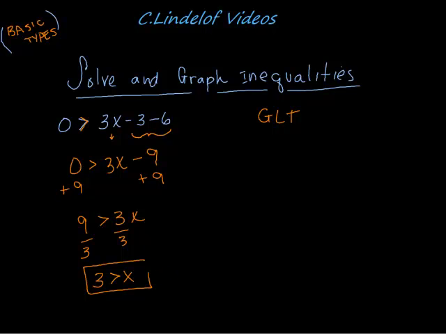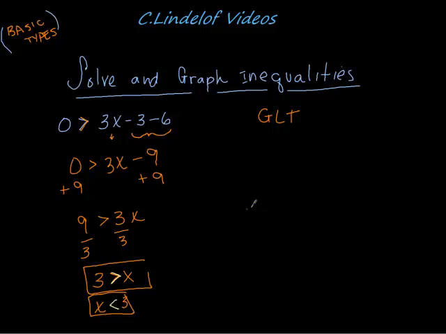It's fine. However, if you want to make it easier to graph, remember that this is true reflexively, which means we can flip this over. If you look at this for a second, the inequality is pointing to the x. So all I'm going to do is rewrite the inequality. Here's my x, and the inequality is still pointing towards the x. And then here's the 3. If you looked at this in a mirror, it would look the same, wouldn't it? So we have x is less than 3.